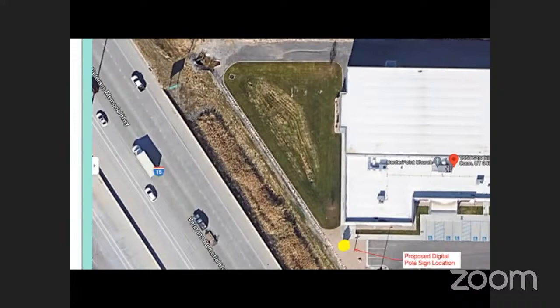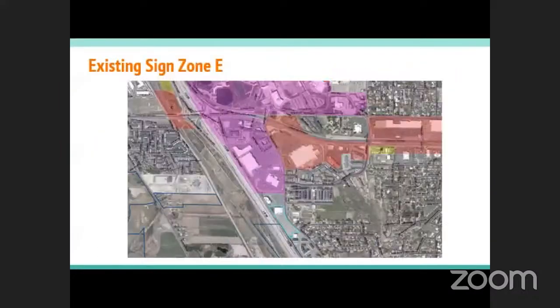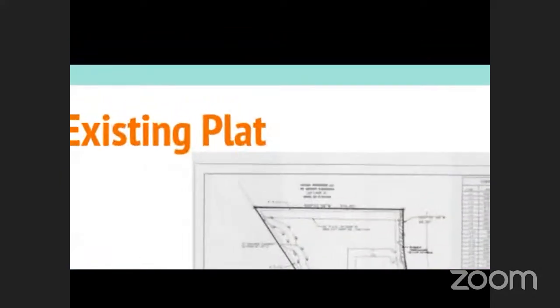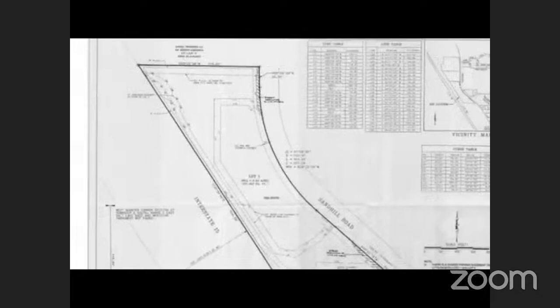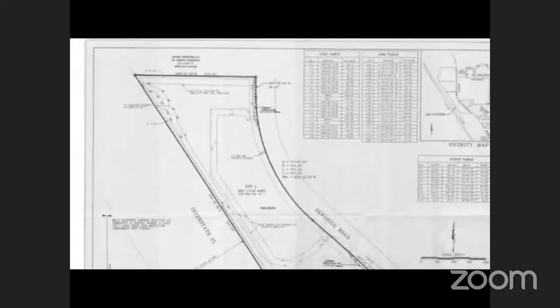So on this plat, there's actually an easement that goes through there in favor of Orem City. It's kind of hard to tell from that picture, but there's the plat that you can see. We just have a public storm drain that's out in Sand Hill Road, goes across that north property line and then continues to the west, underneath the freeway. I believe there's a gentleman over here that helped design that, named Ryan Clark. So there's a lot of issues with it. I'd like to correct that: it's only along the north property line, Mr. Kelly. Sorry about that, sir.